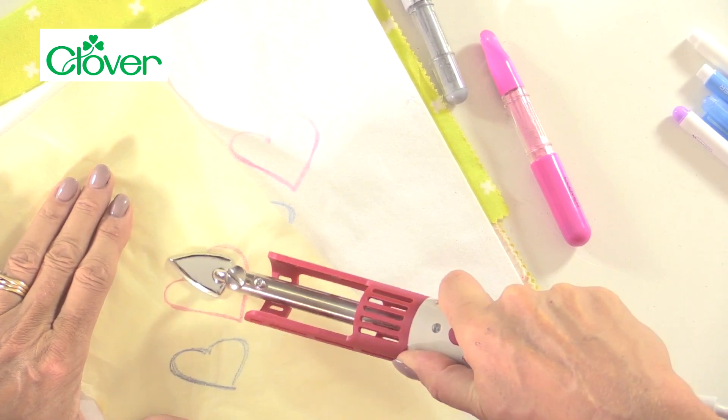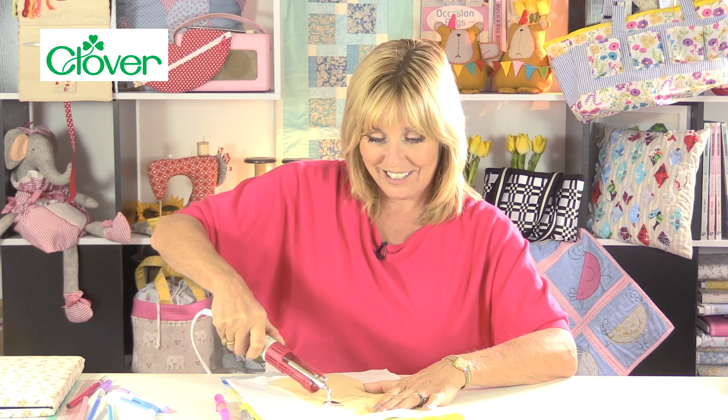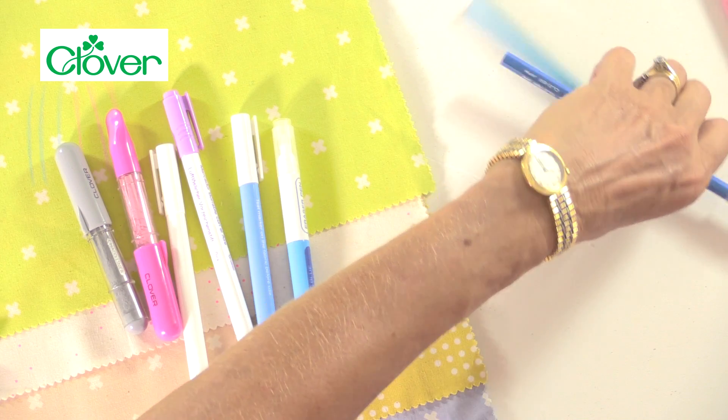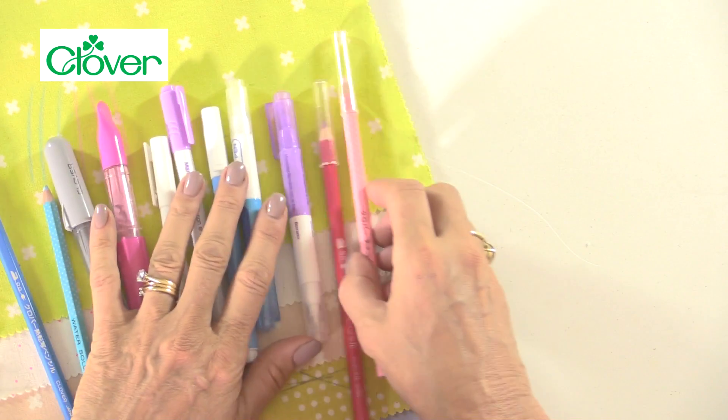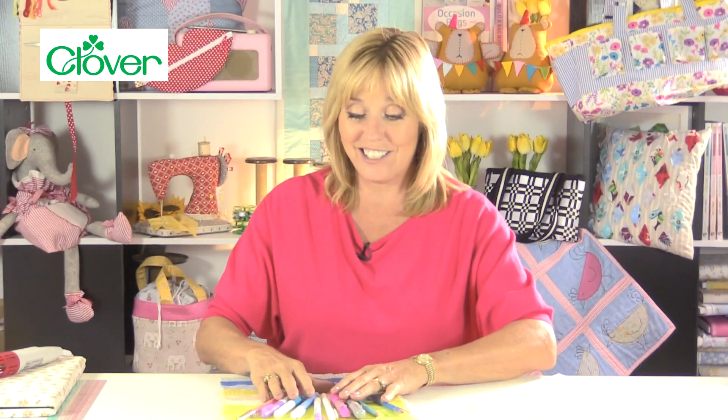Do be aware that these transfer lines are permanent, so follow your manufacturer's instructions. You can draw around the outline of favourite photographs, shapes, or letters — but be aware that if you're tracing letters you will get a reverse image, so trace them the wrong way around. I hope that's helped explain just some of the marking tools available on the market. There will be a marking pen out there for you that will clearly mark onto your fabric and then wash away or disappear when you finish. It's just a case of having a play with them on your scrap fabrics to see which one's best for you.